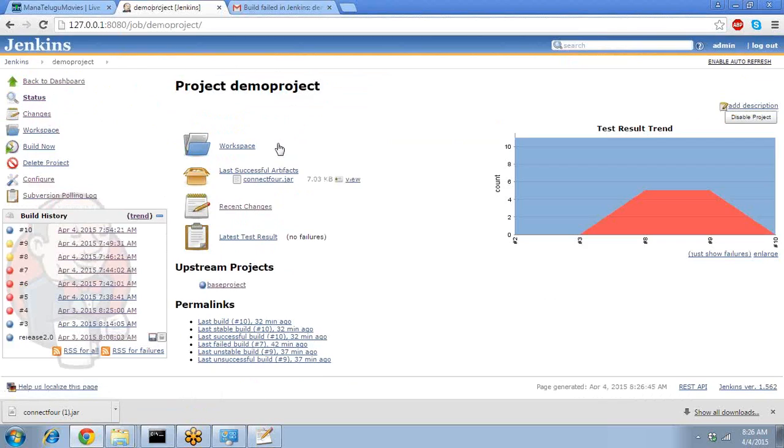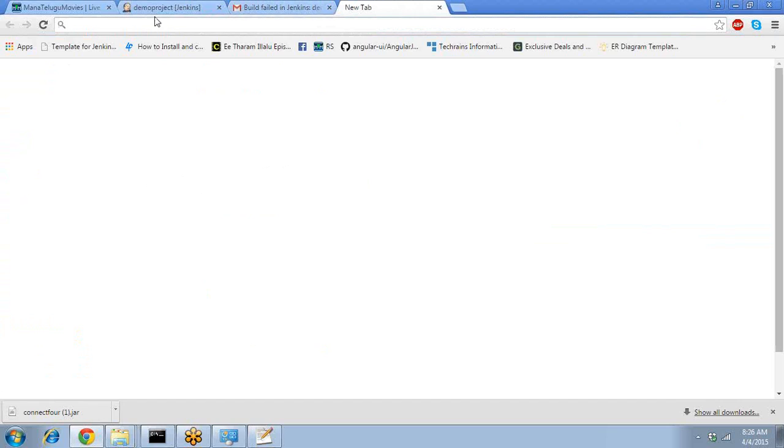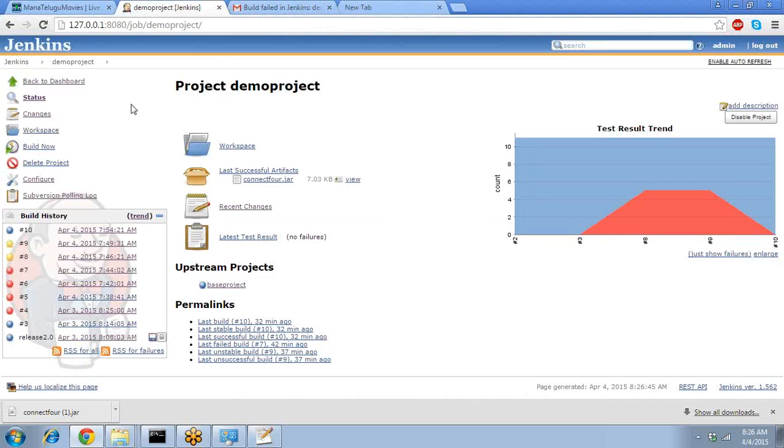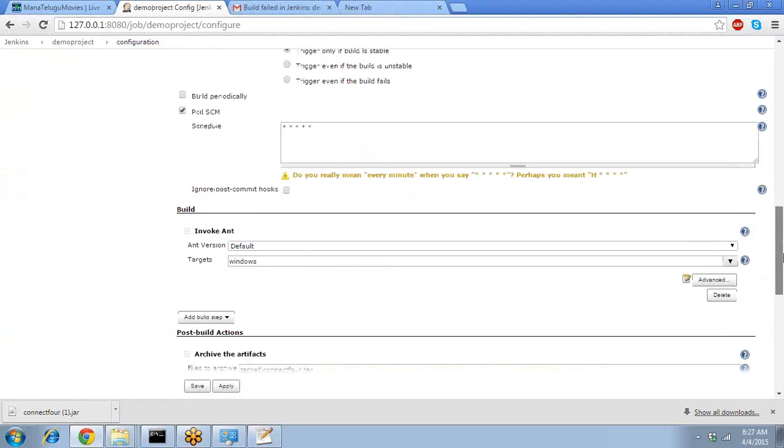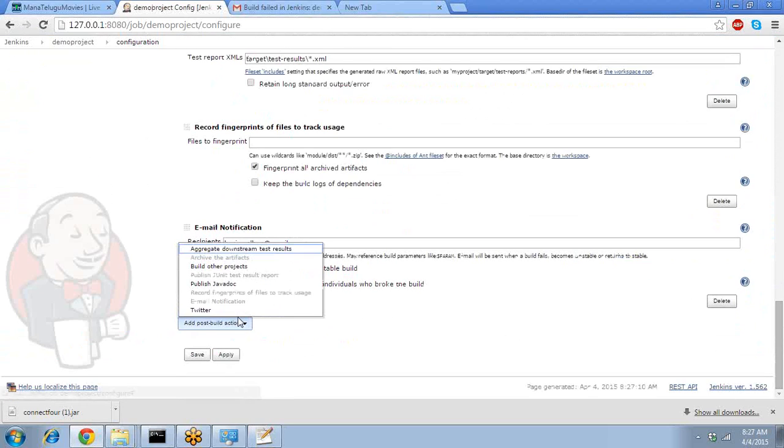You have installed the Twitter plugin. So where can you configure those details? In Jenkins we have two places where we can configure anything. One is system level configuration, another one is project level configuration. In the project level configuration, Twitter means posting the build results. Build results will be available only after the build, so you should be able to go to the post build section and see Twitter, yes.